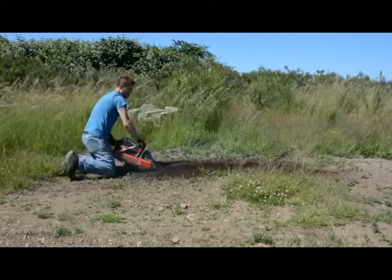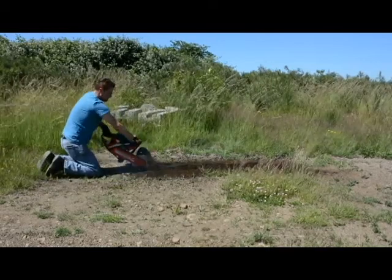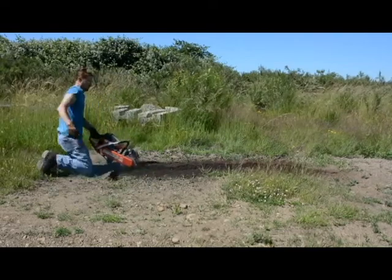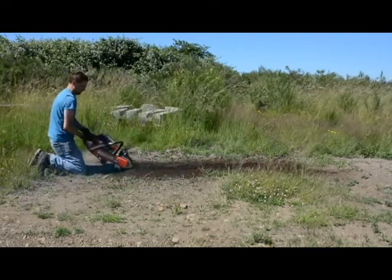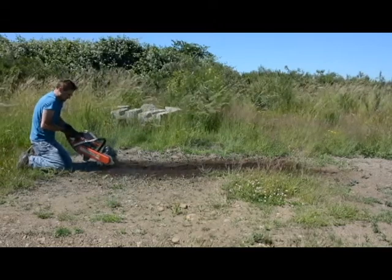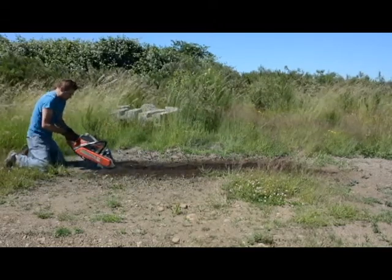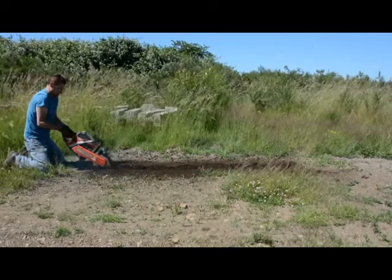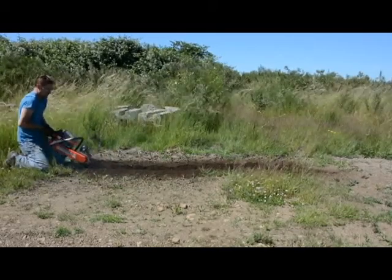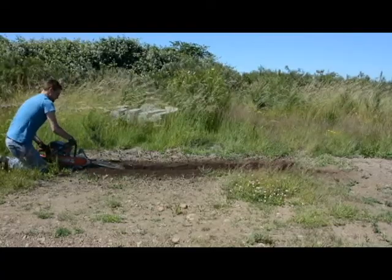And then here towards the end, I'm going to show another technique that actually works pretty good for when you're on your hands and knees. You basically just hold on with both hands to the trigger mechanism at the back there and just let the trencher do its work. Once you have the trench established, it works out pretty well that way. It just kind of hums right along and you're not getting fatigued at all. So that's actually my favorite style of all the three that you just saw.